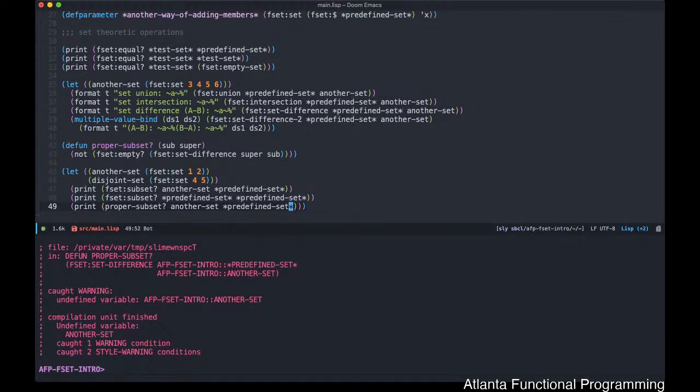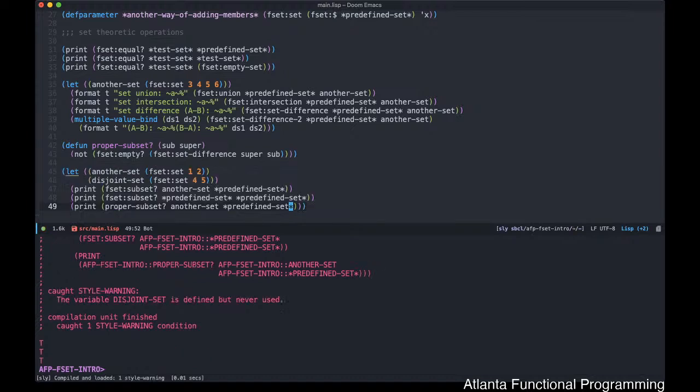And you'll see here, it's true. To check if two things are disjoint, FSet provides a disjoint set predicate. You'll take two sets here. Let's say here we have our disjoint set that we wanted to test against, and our predefined set.